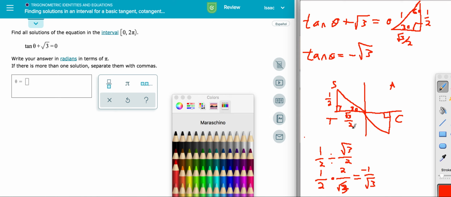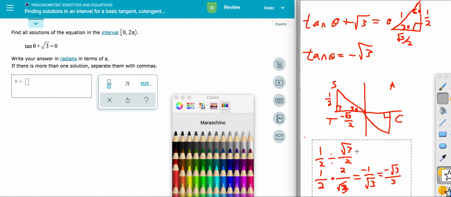we should know, because look, that's a negative square root of 3 over 2 times a positive 1/2, which is, if you multiply the top and the bottom by square root of 3, that's negative square root of 3 over 3. Shoot, yeah, sorry, this is backwards. Look, because that's negative square root of 3 over 3 isn't the same thing as negative square root of 3. Let me see. I don't think there's the other way of doing it.